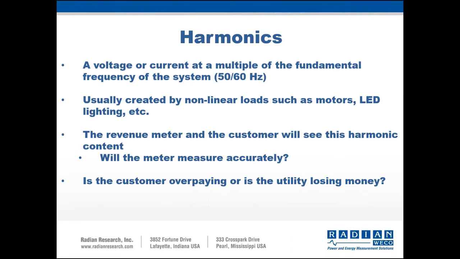Where this ties in is the revenue meter, and the customer as well will see this harmonic content at their site. We need to know if they are generating load that is affecting the power quality of the site, will the meter that is there measure accurately? On top of that, we can then say, is the customer overpaying on their bill, or is the utility losing money on that customer based on power quality? We can test the revenue meter at that site to find out one way or the other, is the meter accurate under these conditions?